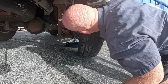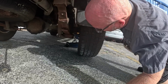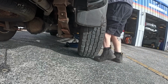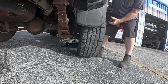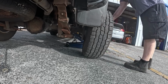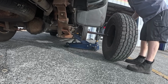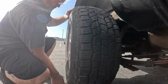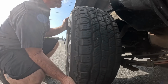I got a jack and a jack stand, and oh, that backing plate took some damage. Might have to unadjust the rear brakes a little bit. Brake shoes aren't gonna let it on. Oh, you know what? It's not the ground. Listen, man, I unadjusted the rear brakes as much as they can be unadjusted.